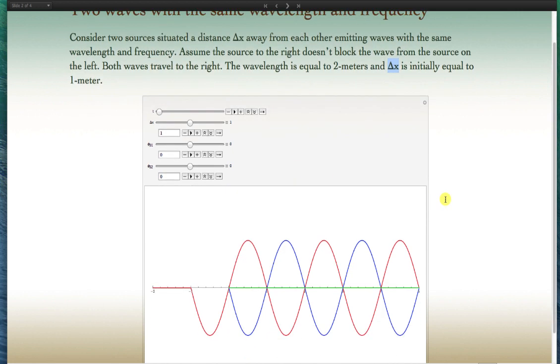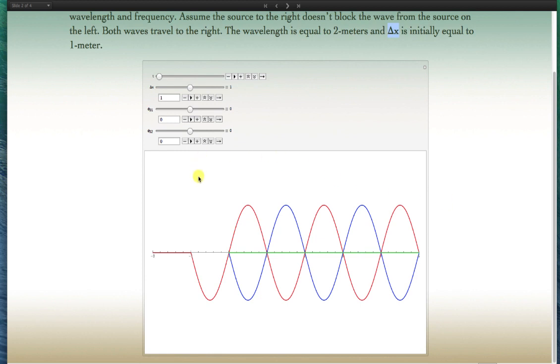So that's what this animation starts off looking like. Right now, I've got this set up so that this little slider can adjust delta x, the distance between the sources, and it's set at 1. And then you've got the phase constants for each of the waves, and we'll look at this mathematically in a second. But if we think about each wave as being a sinusoidal wave, there's always this phase constant in the argument of the sine function that you can set to be some value depending on what's going on at t equals 0 at the source. So we're just starting off with both phase constants equal to 0. So they're exactly the same. We would say that these sources are in phase with each other.